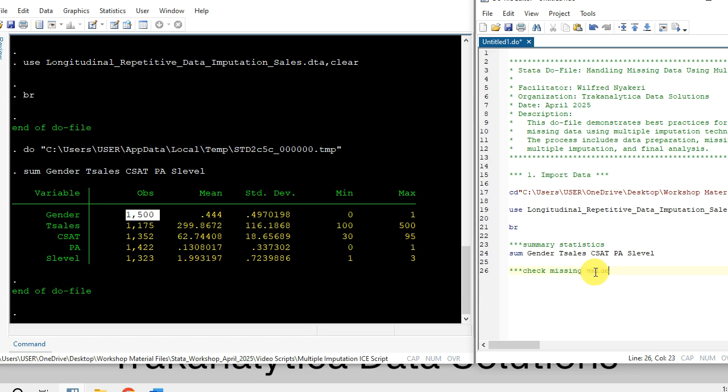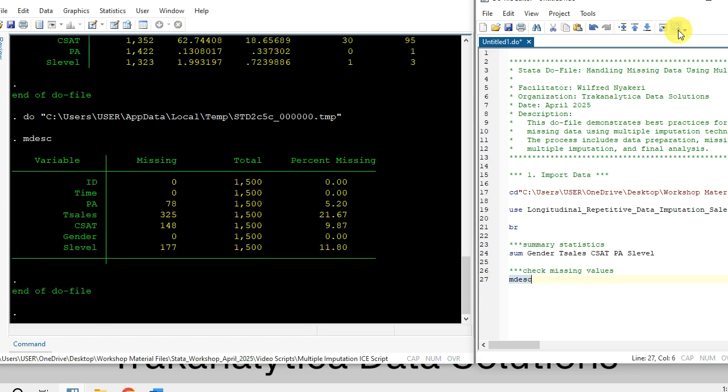So let us next check the missing values, and in this case I normally use the misstable or missing describe command, which in short is mdesc. If I do that, I'll be able to have the missingness pattern.